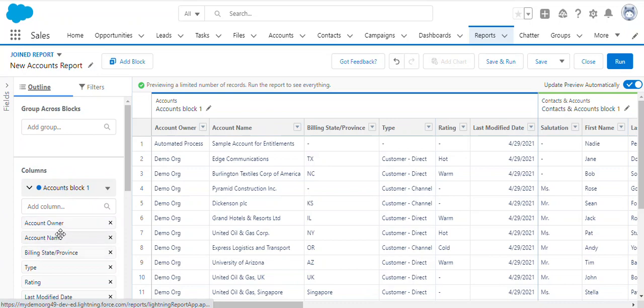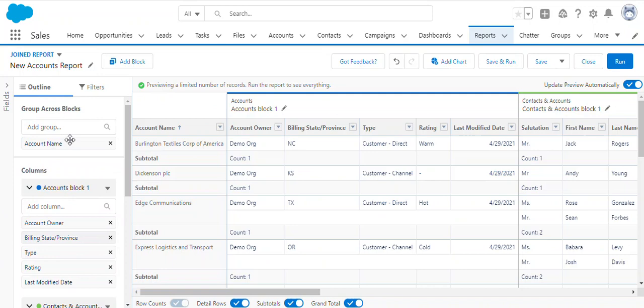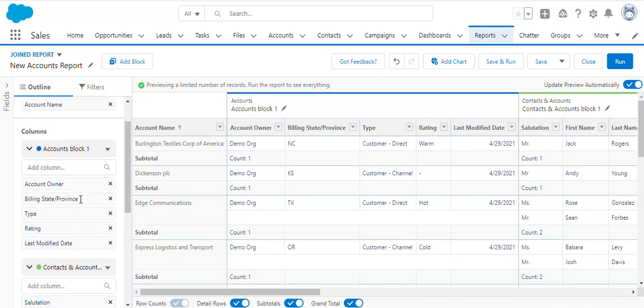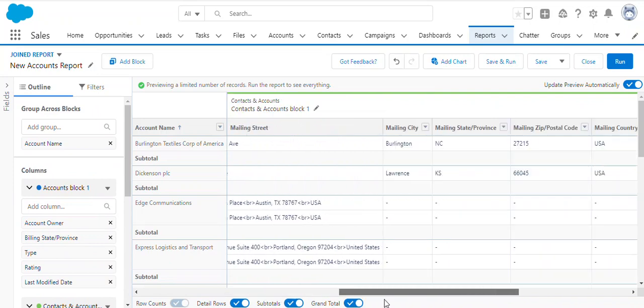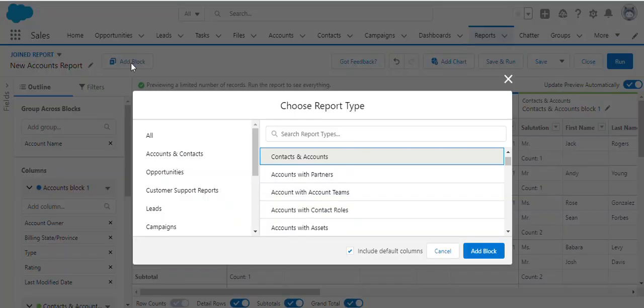Let's say I wanted to group by row by account name, but if you observe here, I'm not getting an option called group by column like we have in matrix and summary reports, right? This is just a limitation. We can't perform matrix kind of reports for joint reports, but we can join two types of blocks here. One is account and contact.